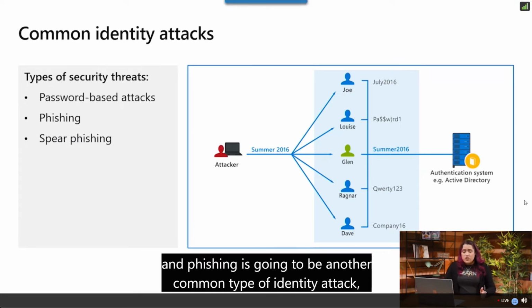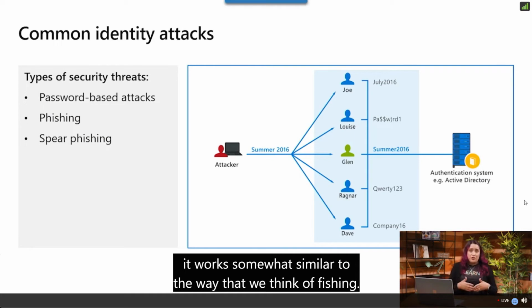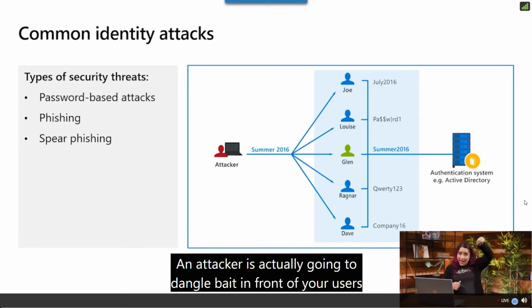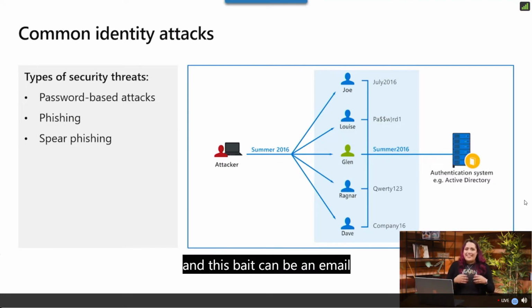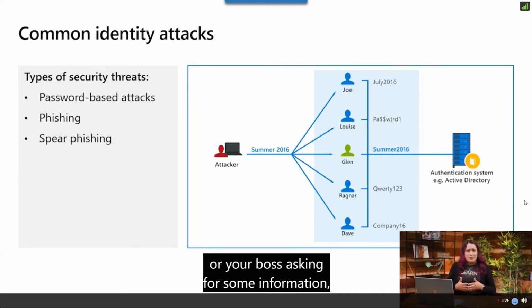And phishing is going to be another common type of identity attack. And while this is phishing with a PH, it works somewhat similar to the way that we think of fishing. An attacker is actually going to dangle bait in front of your users who, in this case, are the target or fish. And this bait can be an email that maybe looks like it comes from your CEO or your boss asking for some information.